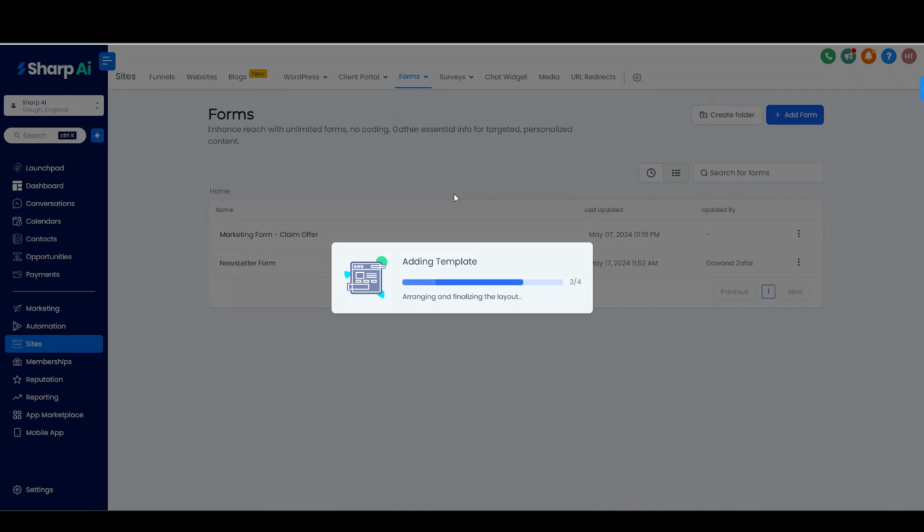You can also generate leads through your forms as well. You can have landing pages connected to your form. All leads that are coming from your forms will be directly stored in the CRM, and they will be linked with the CRM, and you can see the activity of those leads as well.